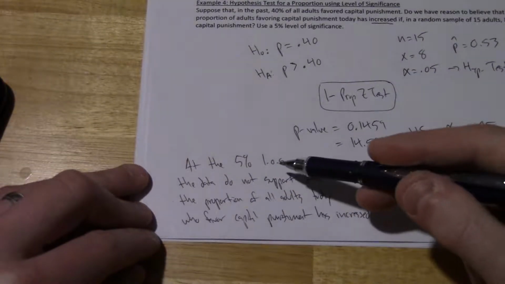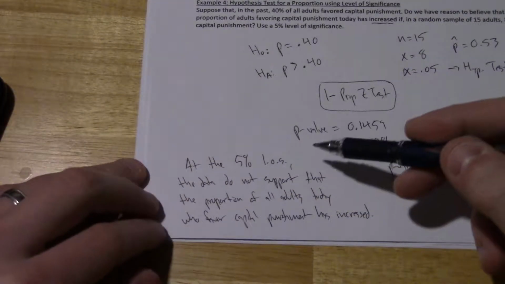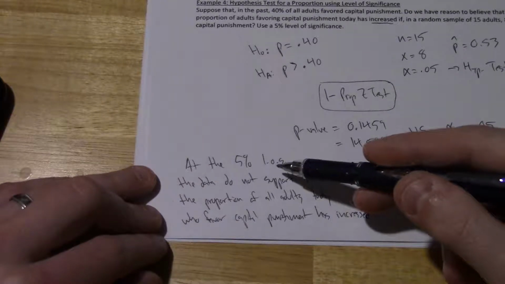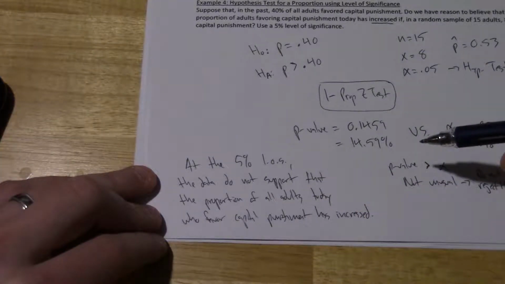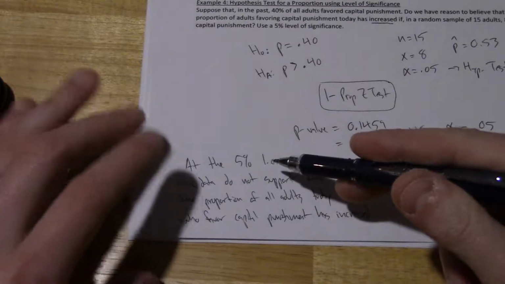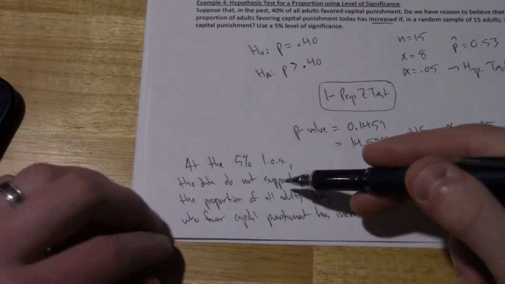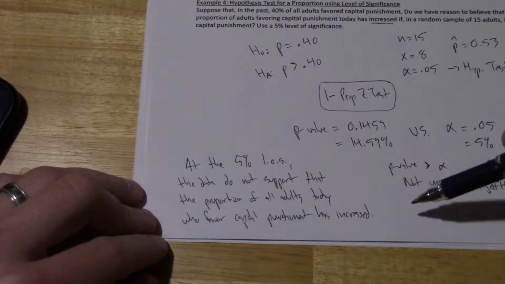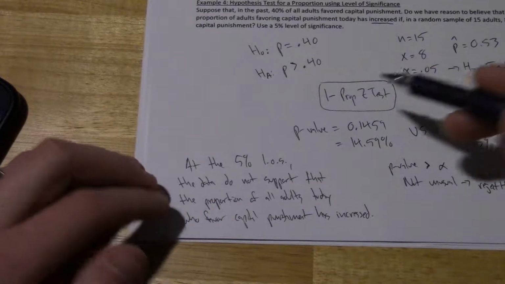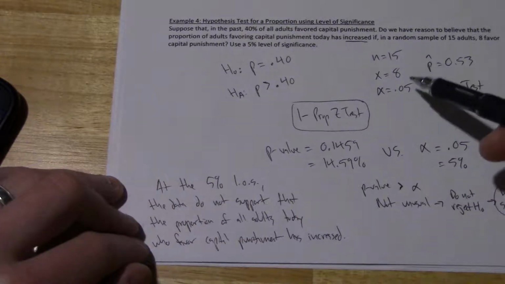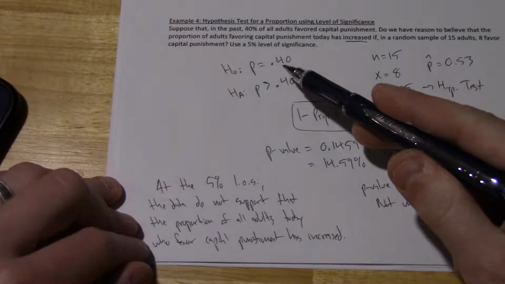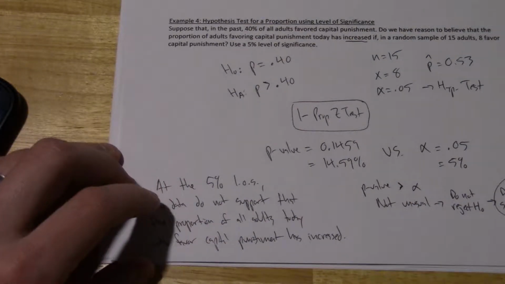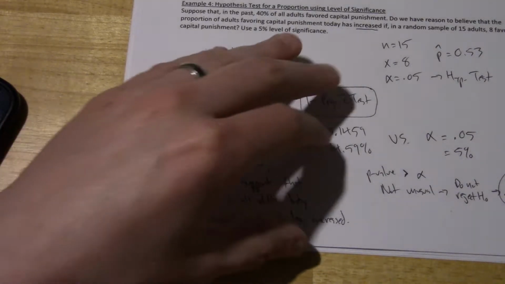So in this case, the level of significance, which we'll get to in a little bit, is also the probability that we make a wrong decision. So there's a 5% chance that we're making the wrong decision, but our decision is the data don't support that the proportion's increased. We have no evidence, no strong enough evidence to say that it's not 40%.